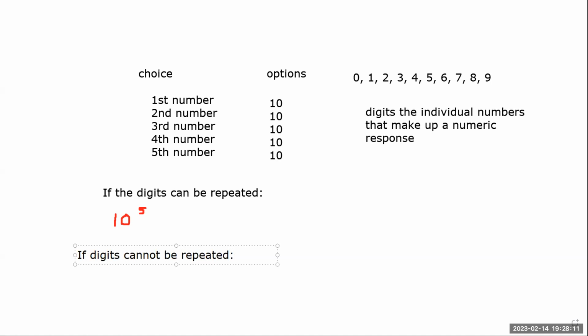What do you think? The first one would just become a 9. Well, the first number could still be any of the digits, right? But then whatever digit I started with, I couldn't repeat that digit again, right? So the first number would be 10 choices. But then my second number, I would only have 9 choices left, because you already used one. Whatever number I took off this list, I wouldn't be able to choose it again, right?